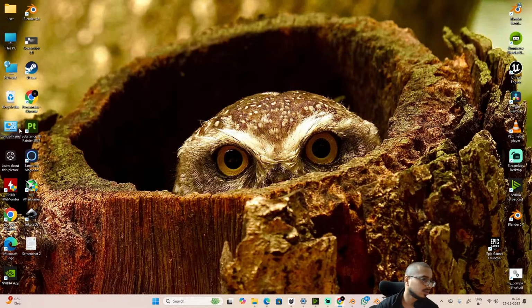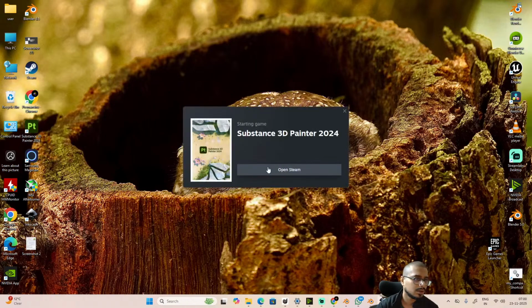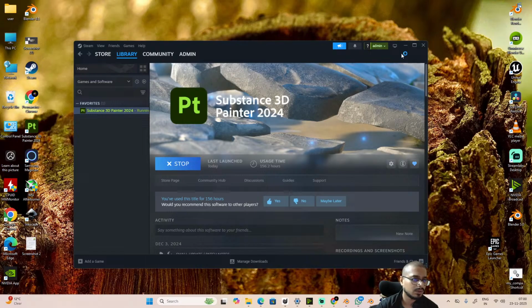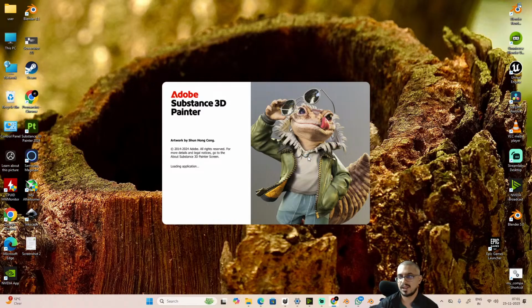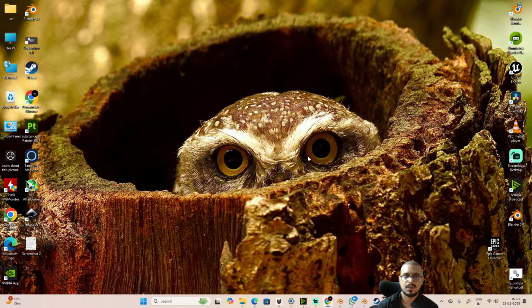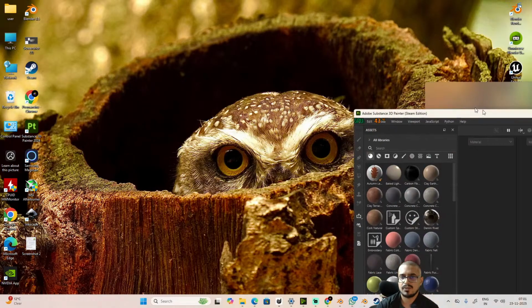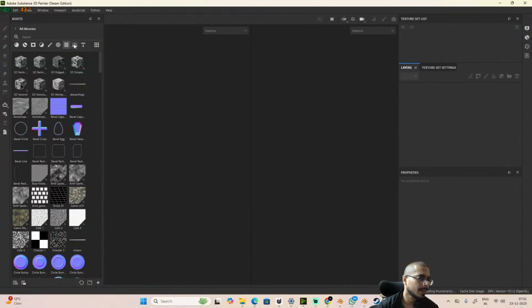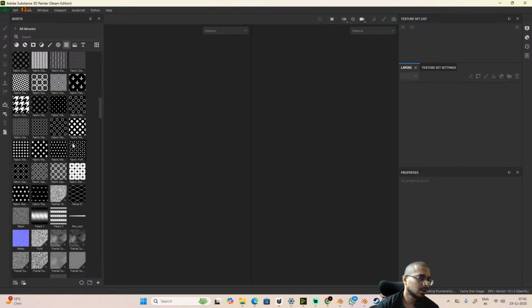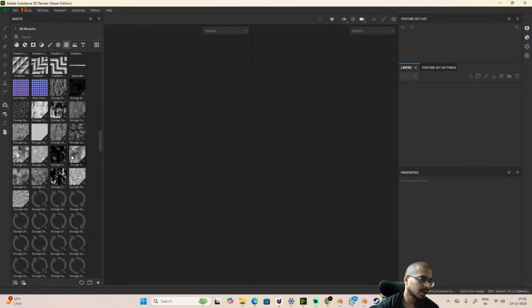Should I just turn on Substance Painter and check? Okay, I might have to log into Steam. Okay, no need to log in. So I bought Substance Painter from Steam, 2024 version. It was available for like $200 or somewhat like that. But it was a one-time pay instead of going for a subscription model or something like that.